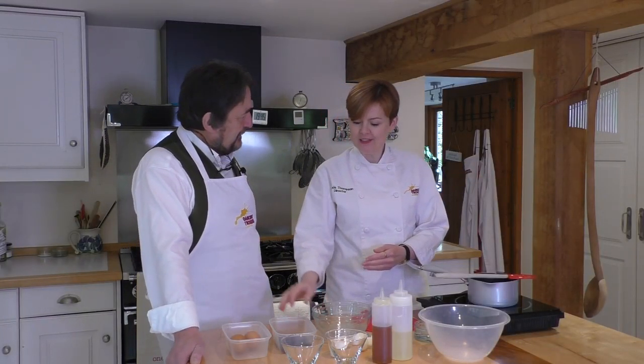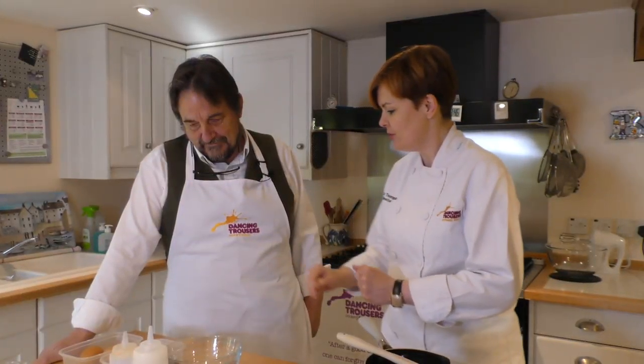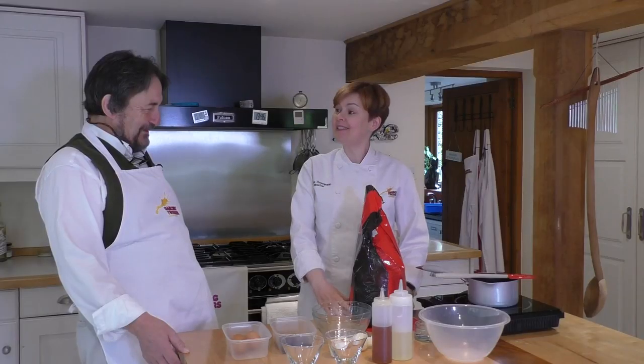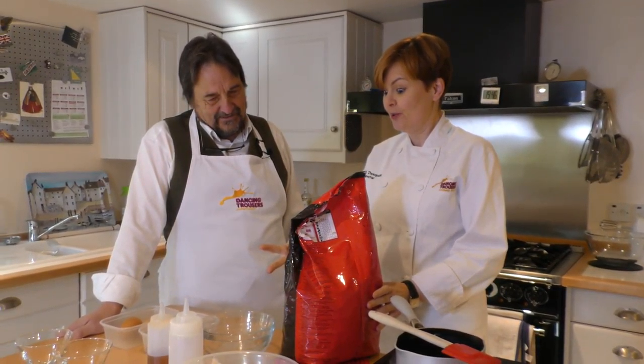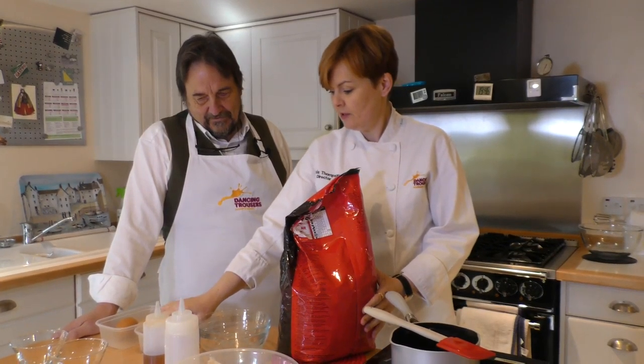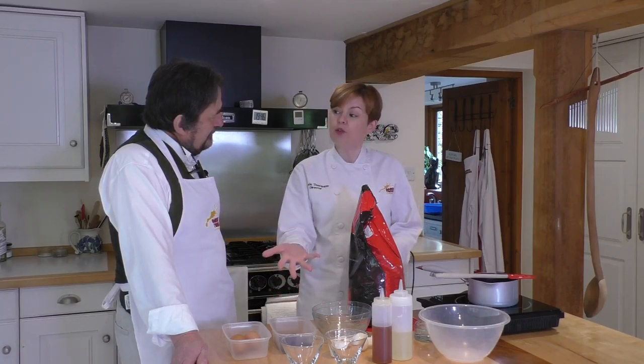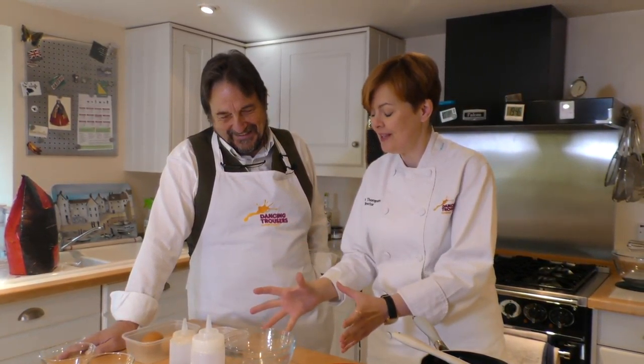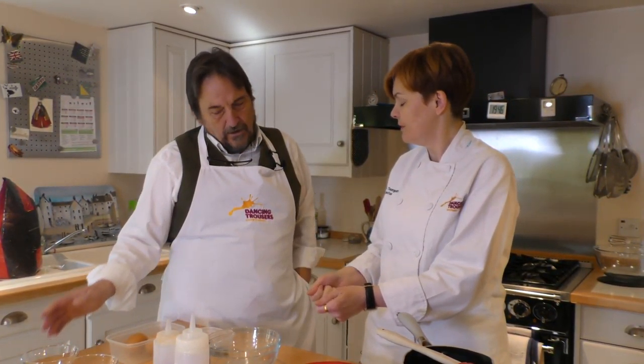So we've got some really nice dark chocolate — over 70%. Not higher than 70% though, because when you get into the 80% cocoa chocolates they can be a little bit bitter, a little bit too much. So 70% will do nicely. Now I know it looks like I've got a big bag of chocolate buttons. These are called pistoles — they are posh chocolate buttons. My chocolate comes in quite big bags, five kilos. We get through a lot at the cookery school. They come as pistoles because in a professional kitchen you've got no time to break up a block of chocolate, and they melt more quickly.